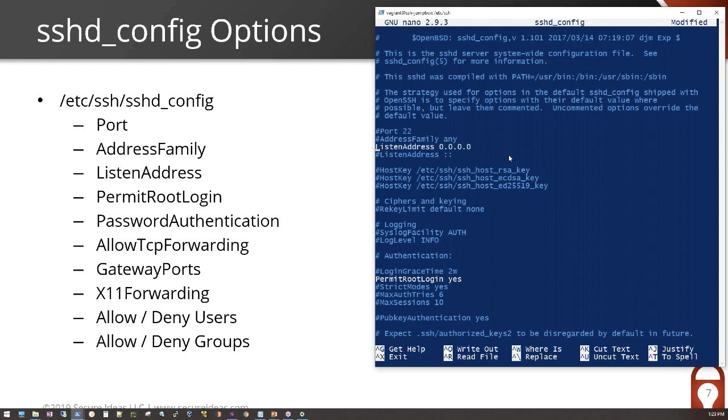Okay, so the next one. This one, I like this one. So what this one does is, for your listen address, by default, this is going to be set to 0.0.0.0. And what that means, 0000, is listen on all available addresses. And that includes virtual addresses. That includes Wi-Fi. That includes hardline. So if you've got virtual network adapters, if you've got your Wi-Fi turned on, if you've got your Ethernet adapters, it will listen on all available addresses.